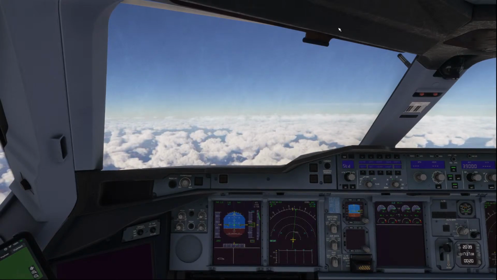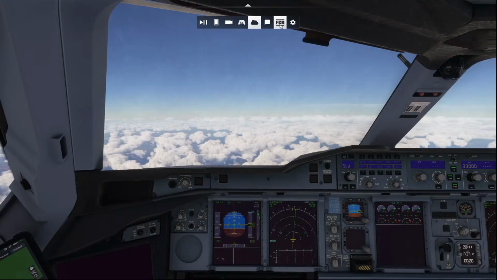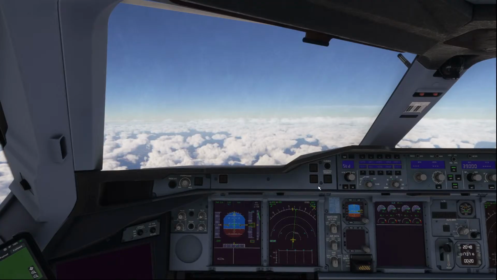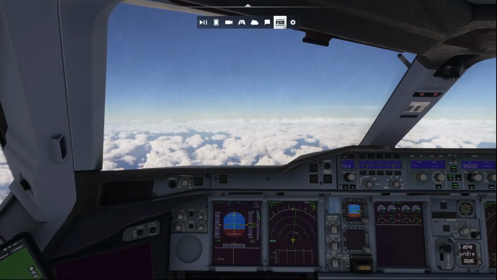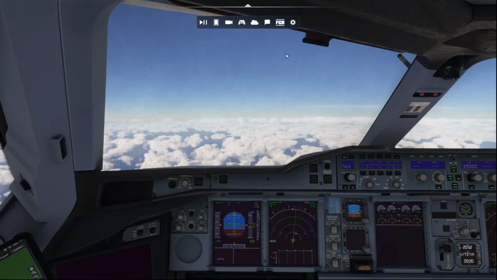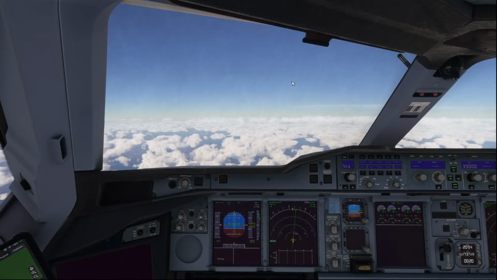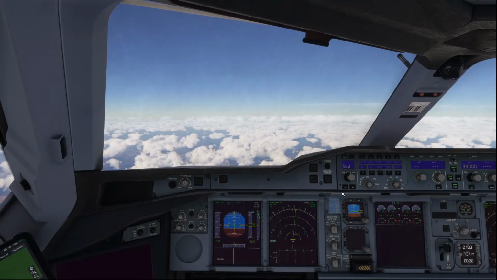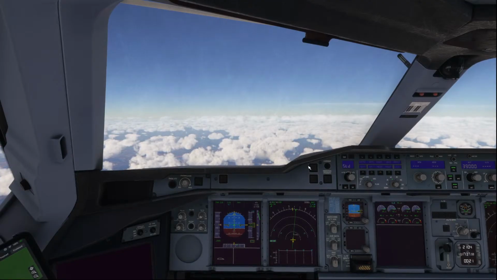Another thing that you'll notice is with the FCR for the flight control replay, if you intend to record the A380, do not minimize it. Once it opens, do not minimize it or close it, because if you do, you will not be able to restore it, and so you'll get stuck. That's another caveat while flying the A380 in the sim. So just be aware that that might be a problem for you if you attempt it.